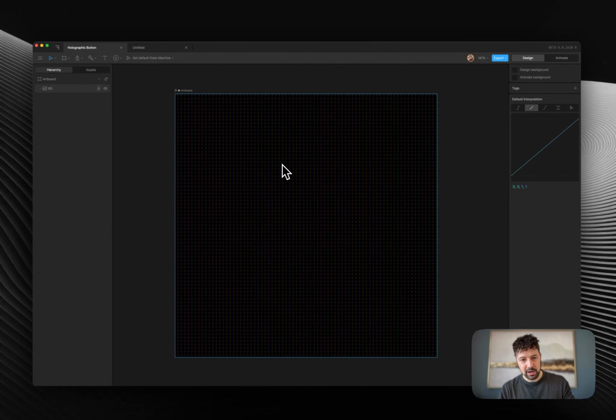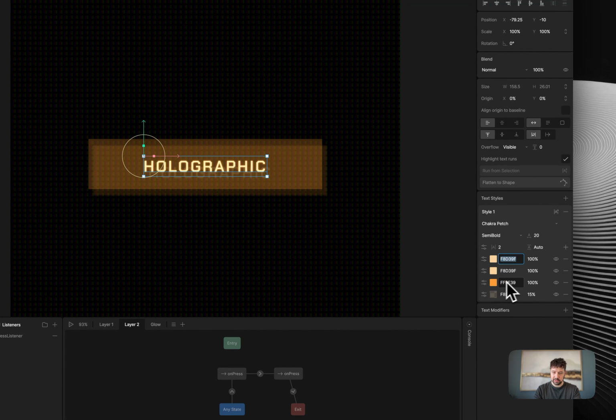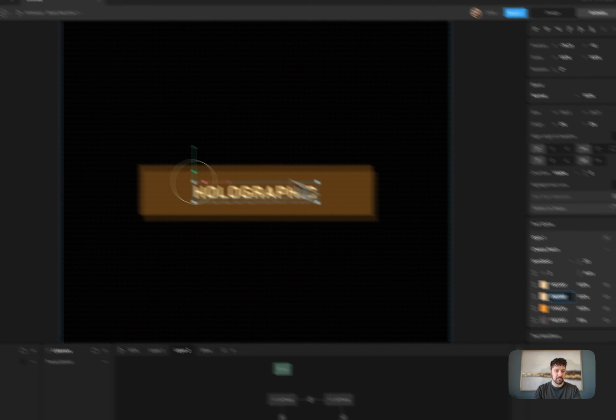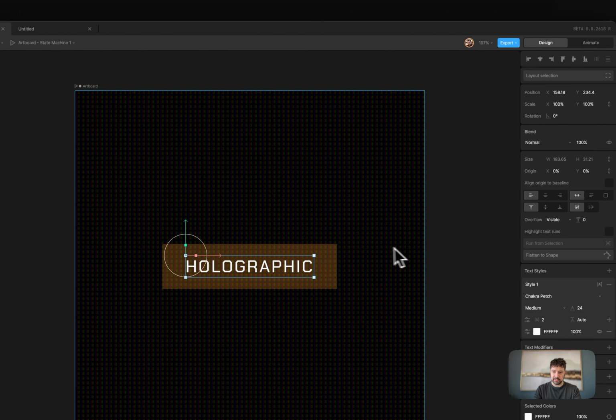Okay, so now we've got those. Let's add the rest of our colors here. So on our text layer, we're using this bright color. And actually, I believe the base of it, yeah, that's our base as well. So we're going to go back over here, select our text, and we're just going to use this as the main color here.